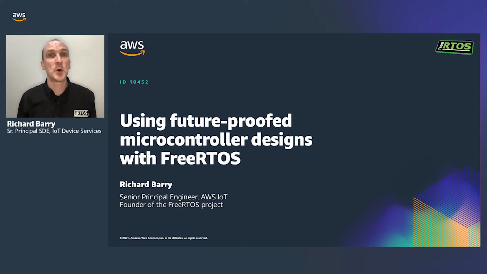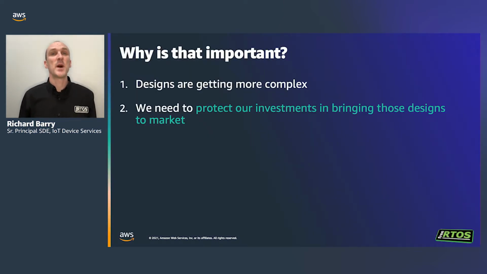Today, though, we are going to talk about future-proofing your embedded software designs. Now, why is this important? Well, basically, embedded software is getting more complex. As the price point of devices comes down, we're putting more functionality on those devices, larger integrations, and this is going to, over time, get increasingly more complex, especially with things like IoT, where, as I will show, we have integrations of libraries that we have to manage. So as things get more complex, then obviously our development costs may go up.